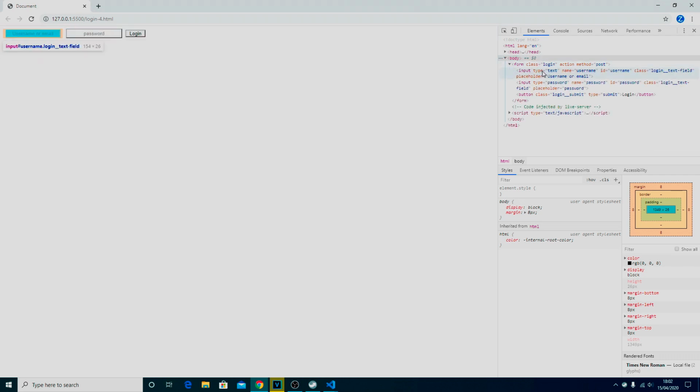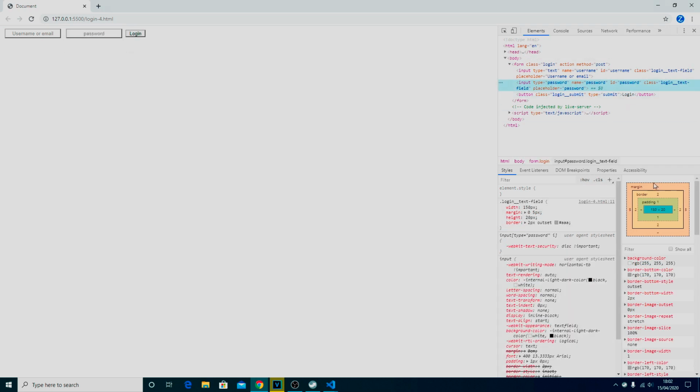First thing we're going to do is just check the password. It's the same as the username, and we check it and we see it's got a center there of 20. Okay, and we've got padding and margin values. So 2 plus 2 is 4, padding of 1, both top and bottom, that's 6. So it really should be 26 in total. Okay, we see we've got a height there of 20.